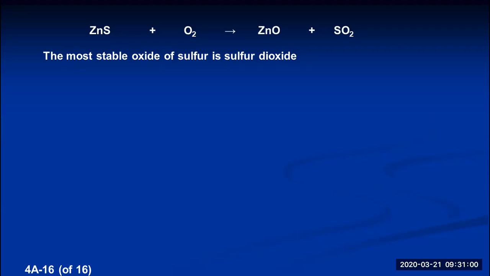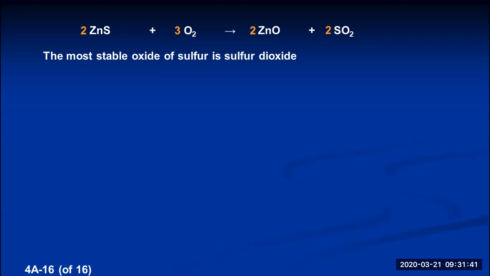To balance this equation, 1 zinc, 1 zinc, 1 sulfur, 1 sulfur, and now we get to the oxygens. There are 3 oxygens here, but there's only 2 oxygens here. So to balance that, we're going to need to use a 1.5. Once again, it's a fractional coefficient. That gives us 3 oxygens on both sides of the equation. And to get rid of that fraction, we're going to multiply every coefficient by the denominator in that fraction, which is 2. So in front of the zinc sulfide, I'm going to multiply the 1 by 2. I'm going to multiply this by 2. I'm going to multiply this by 2. I'm going to multiply this by 2. And now we have our balanced equation.